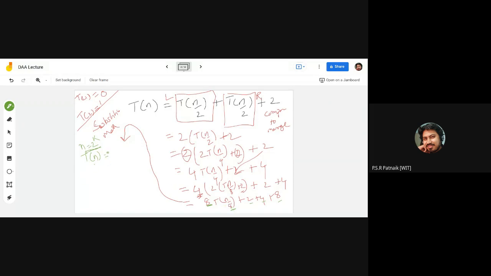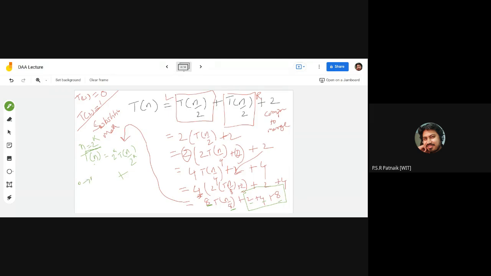what happens is t of n is equal to, I can write it as 2 to the power of k multiplied by t of n by 2 to the power of k, plus, how do you write these terms? These are k, and k could be any value.